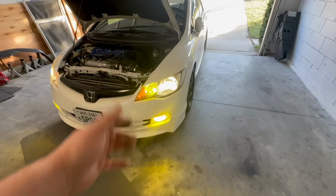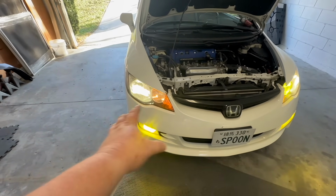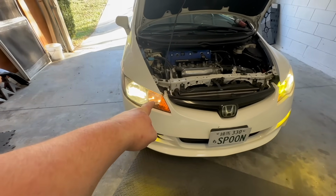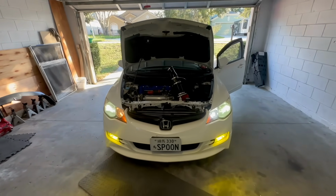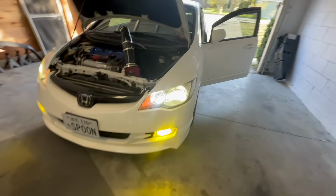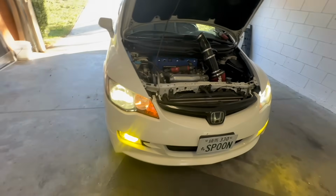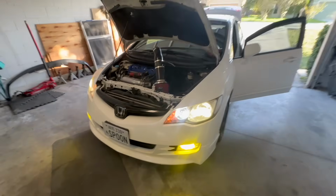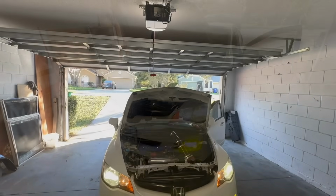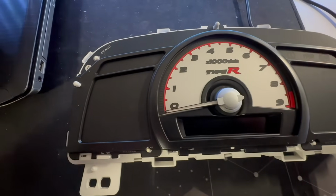Over here, looks like a bit too much yellow. There's one other option I'm going to switch out, even though I kind of like this because it's dim, it's not too bright. I have white LEDs for this, but what I'm gonna do is switch to a white LED on this side, and then we'll compare and see what it looks like. All right. So this side or this side? Honestly, this looks a little too hyper white in my opinion. I think we're just gonna go with this because it gives it a little bit more color. Plus it's much less bright. I mean, this is really bright. Yeah, I'm gonna go with incandescent and we'll move on. I think this is it. This is the way we're gonna go. Looks pretty damn good.